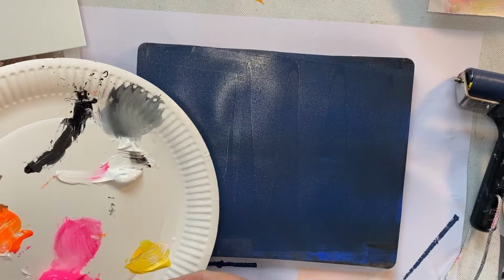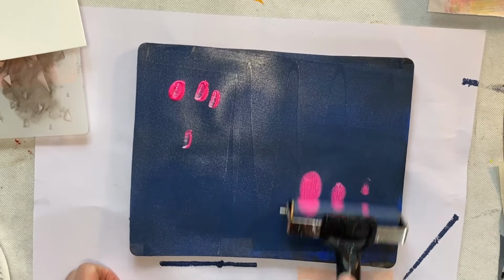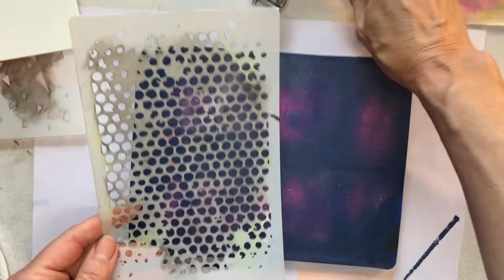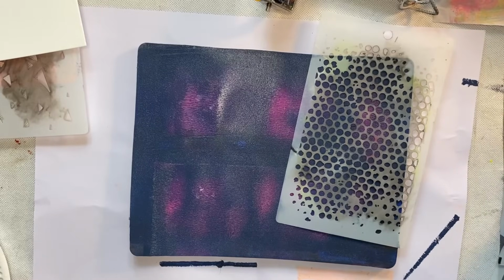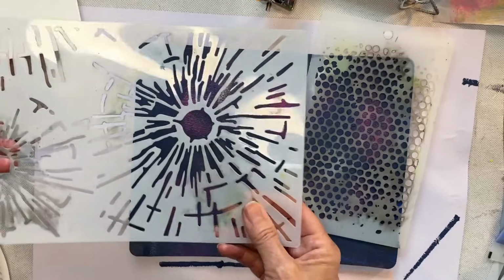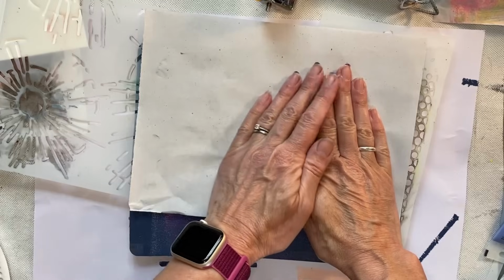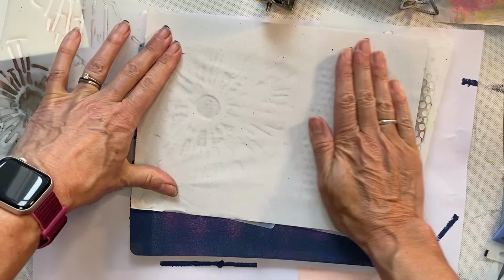So I've put down some blue. Now I'm just going to put a little bit of pink on here as well, just as a hint, which is what I want to do. I'm going to go back to my bubbles, or whatever they are. I do like them. I'm going to put those there. And then I'm going to get my star or sunshine first. I'm going to put that there. And the first print I'm going to take is on a piece of this newsprint, like that.